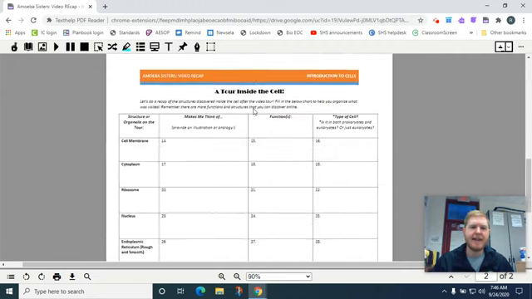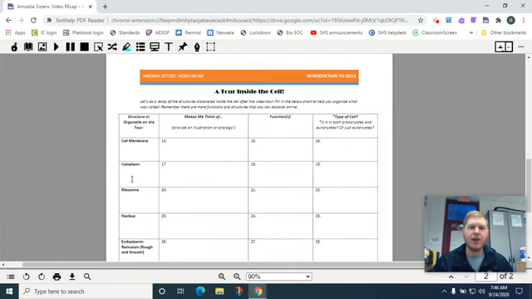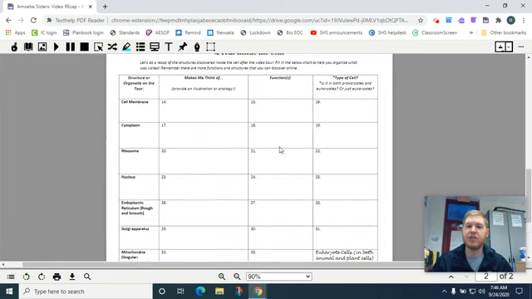Now, down here, we have all these different organelles: cell membrane, cytoplasm, ribosomes, the smooth and rough ER, the Golgi apparatus, mitochondria. And your job is to write the functions. The function is the job. So what does the cell membrane do? You're going to tell the type of cell. Is it prokaryotes, eukaryotes? Is it just eukaryotes? And then something that makes you think of. So like an example. For example, the nucleus controls all the cell's activities. Well, that's similar to a brain. That's similar to what our brain does. The cell membrane is on the outside of the cell and it controls what goes in and what goes out. That's similar to a fence. So you'll come up with things like that.